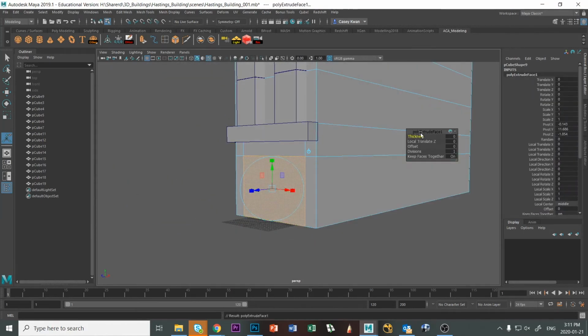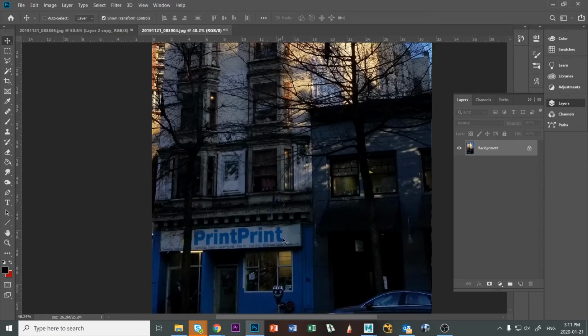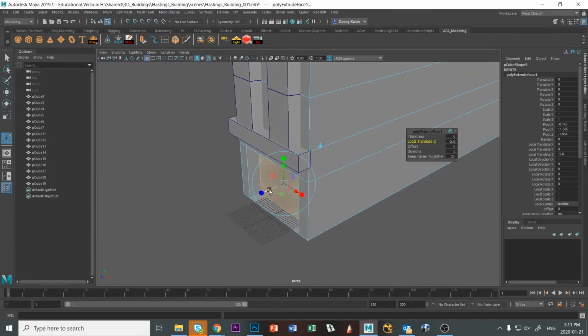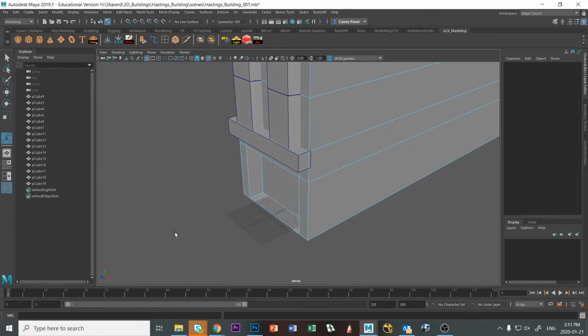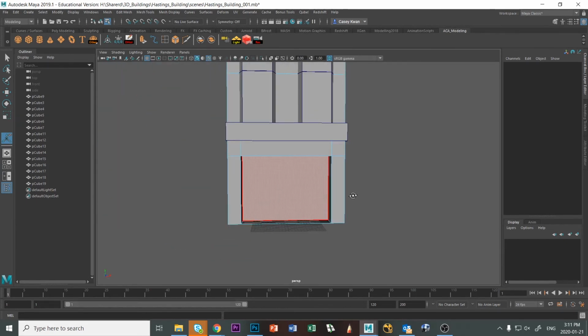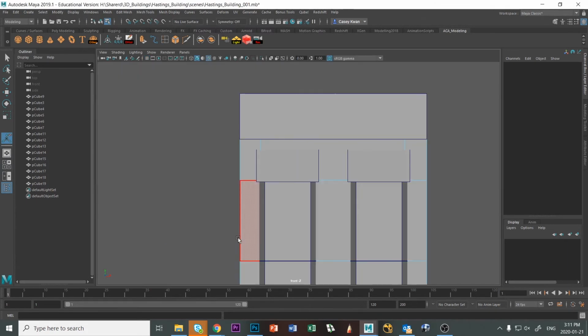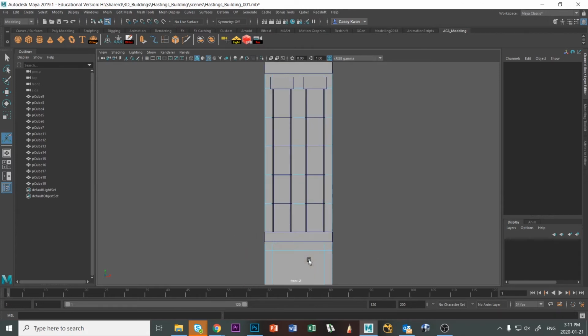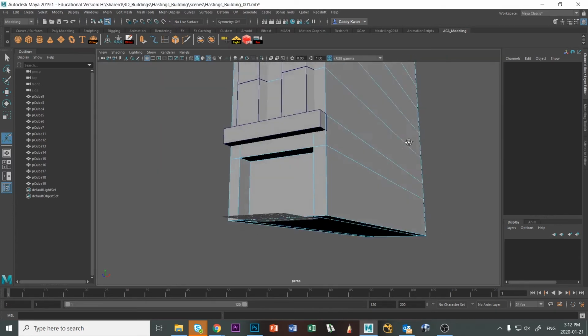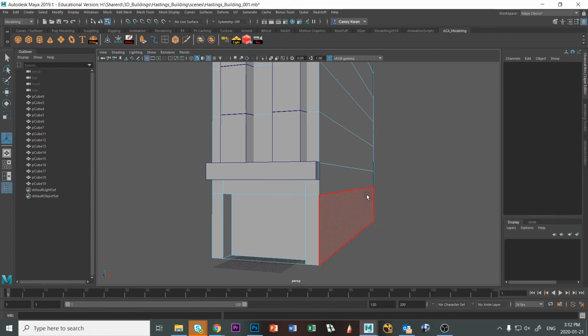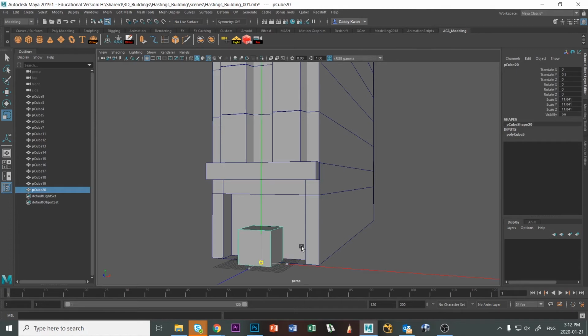Control E. And if I translate it locally in Z, I can translate it out to pop it out, or I can translate it back to set it inset from the street, which if we look at our reference is exactly what it's doing. Okay, so I'm going to eyeball this. Again, doesn't have to be exact. All right, so now we got that little alcove, right, that little bit of storefront is going to go into, right? We got these two little sections for the pilasters. All right, that's pretty good. Let's add in our basic sign as well. So I'm going to get primitive cube again, and I'm going to scale that sucker up.